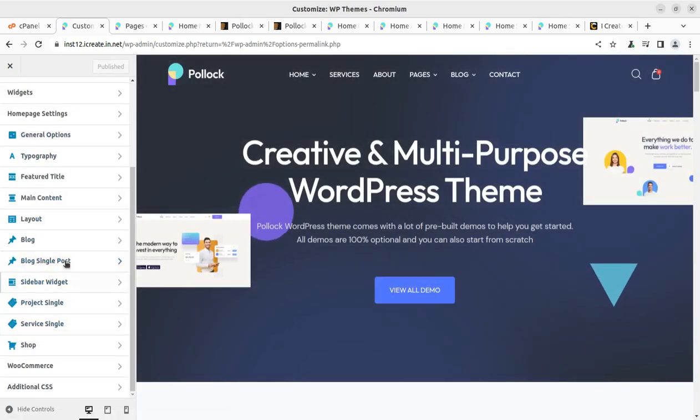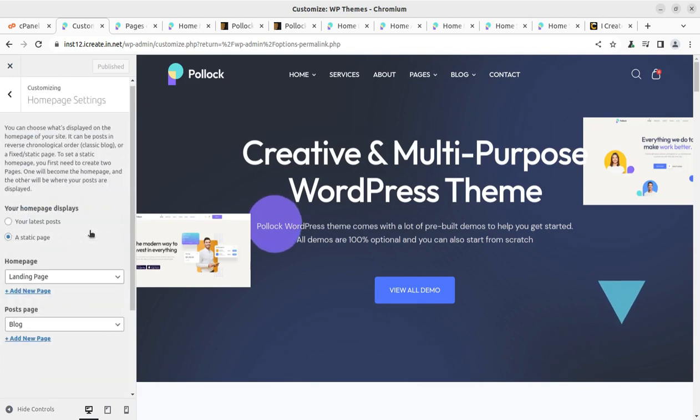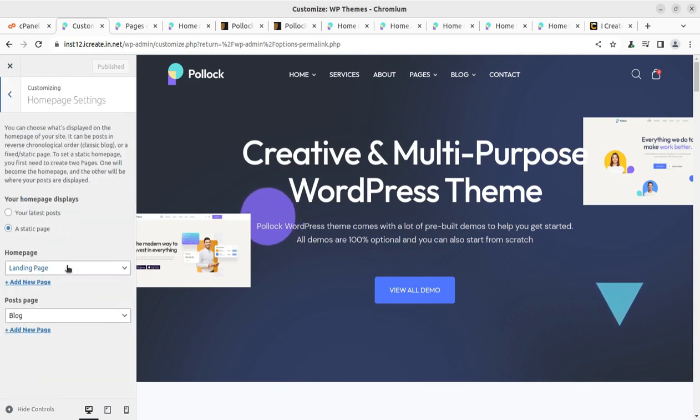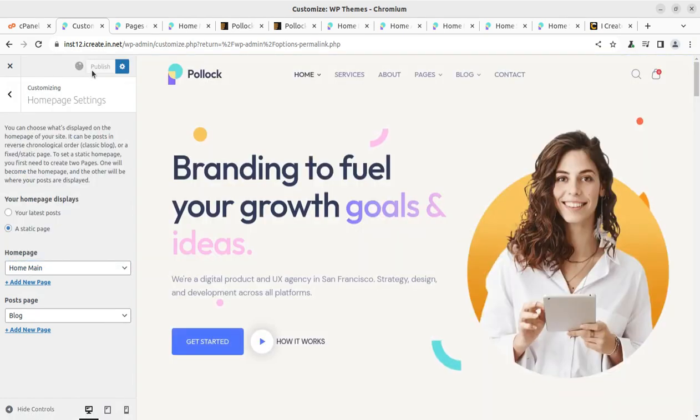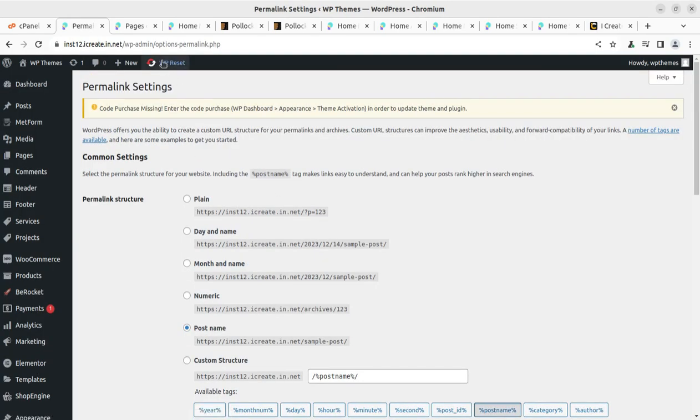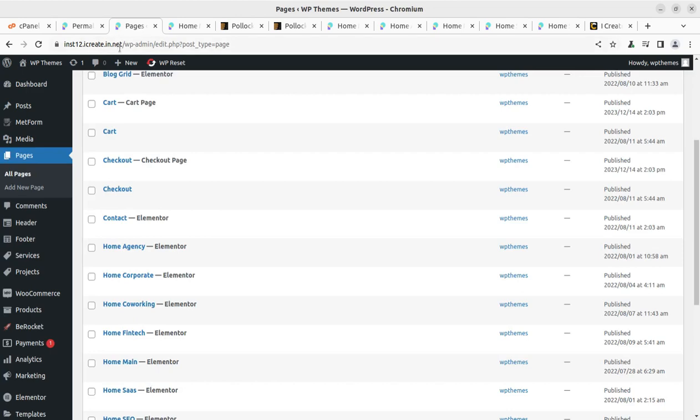And where is the setting? Home page setting is here. We can choose our desired home page. I'm choosing the home main and publishing it. Now all set. We can proceed to customizing the website, and I'll check our website again.